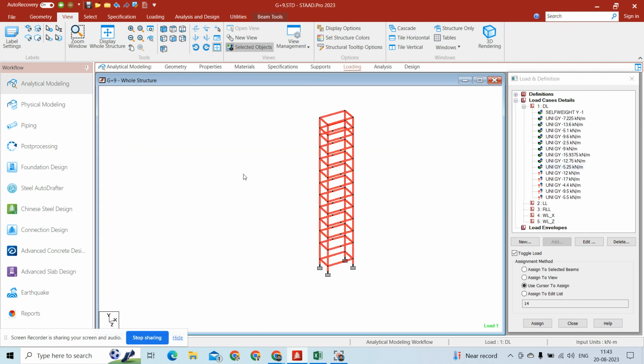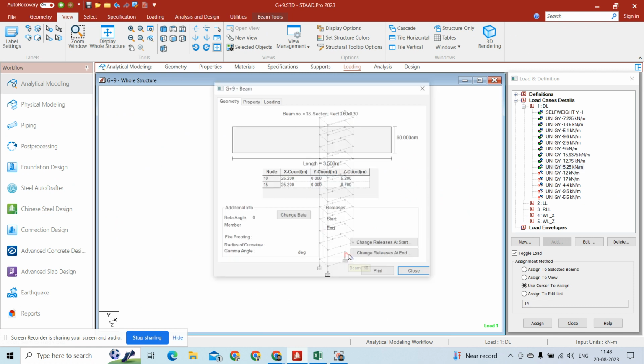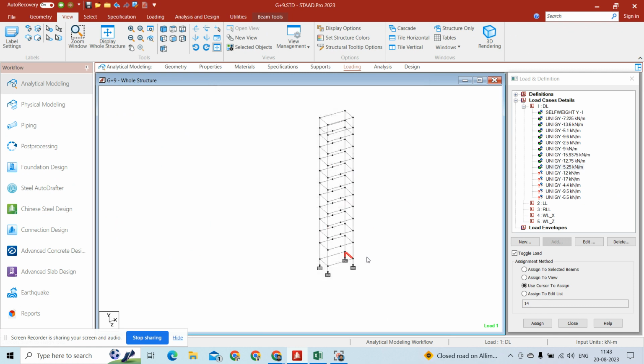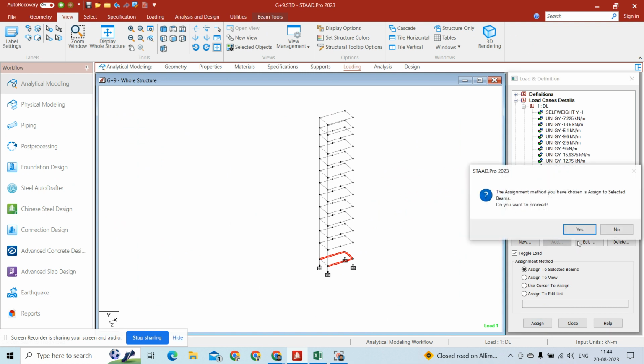We'll go to isometric view, and here we will select this below. Okay, this below three beams, this one, and this one. This will be assigned for 17 kilonewton per meter. Assign yes.